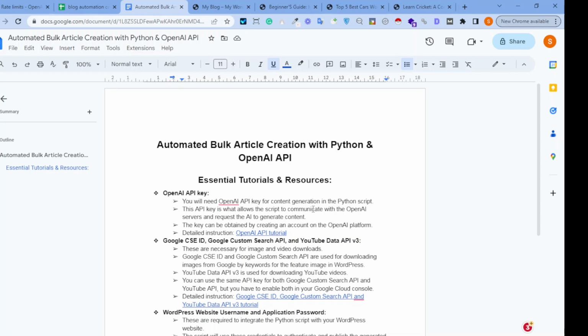And you guys can also sell your script if it can generate high quality articles. Like I was also able to sell this script of mine to several people. They bought my script, and they are generating unlimited, thousands of articles per day. So you can also sell your script if it can generate good high quality articles. So that was the thing.